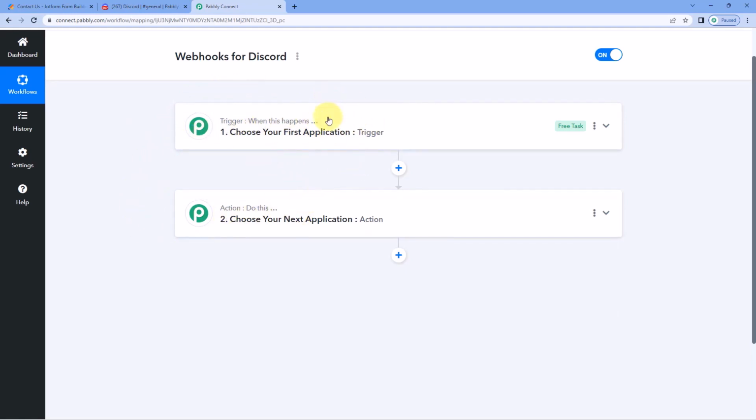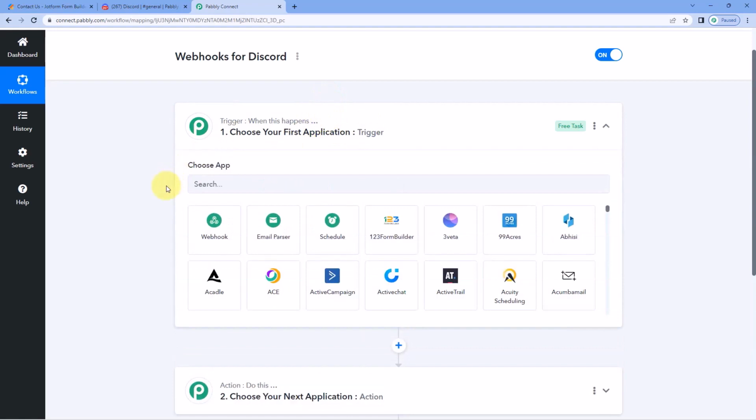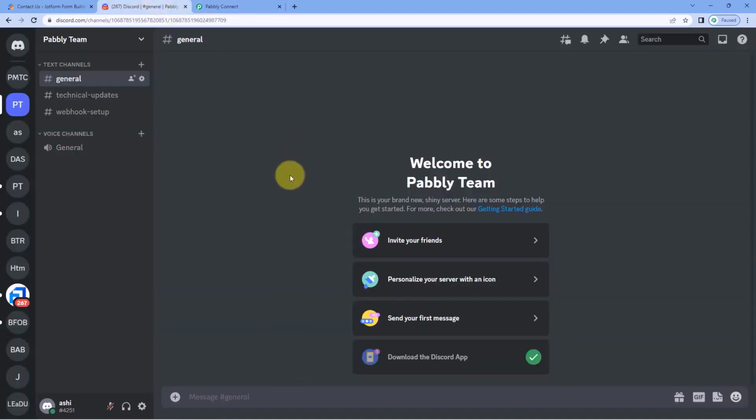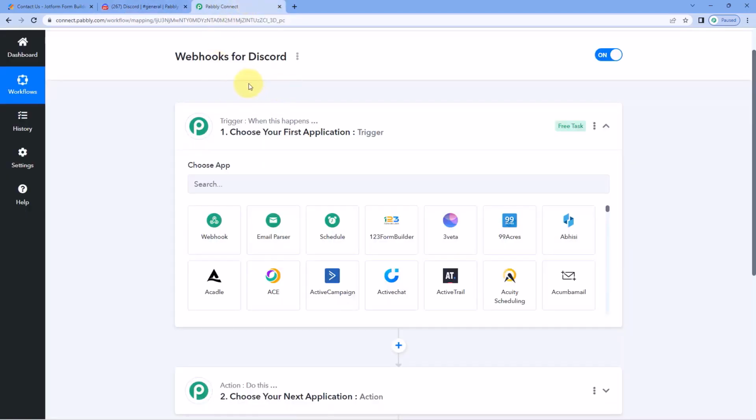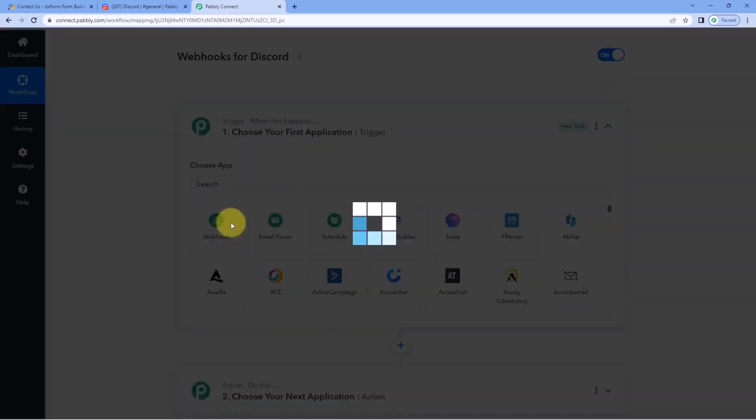So here guys, let's begin with the trigger window. Now the idea here is we are going to use this webhook feature of Pabbly Connect to get a webhook URL. Then after getting that webhook URL, you can actually add that webhook URL in any application you want. And then we are going to set up this automation in such a way that whenever that webhook URL captures the response, a message will be sent on our Discord channel containing the same response we have received from Webhook. Now to begin with, here in trigger window, in choose app, select webhooks.